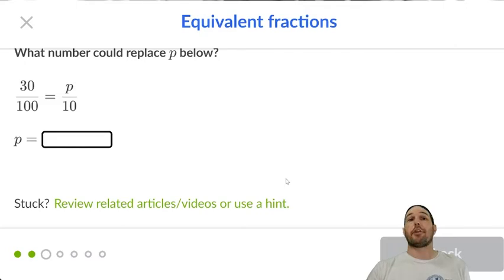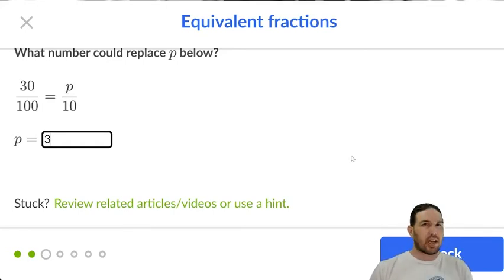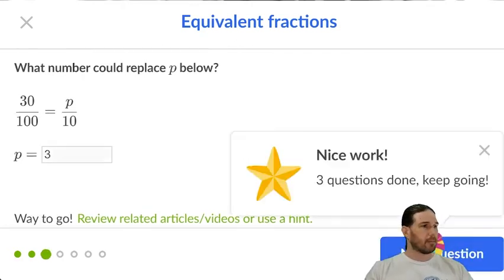Similarly, 30 out of 100 is the same as 3 out of 10. This is a great example to show folks, if they are still sort of stuck using the diagrams, you can start to say, well, do you really want to look at a diagram that has 100 pieces in it? Abstraction is useful because it allows us to think in larger numbers than just up to, I don't know, what, a 10th or a 12th might be as high as I would want to go if I was drawing my own diagrams.